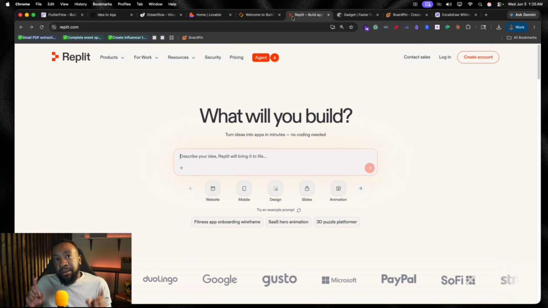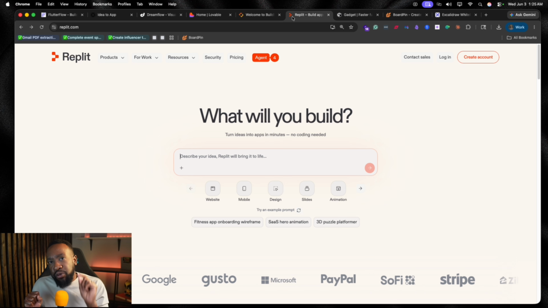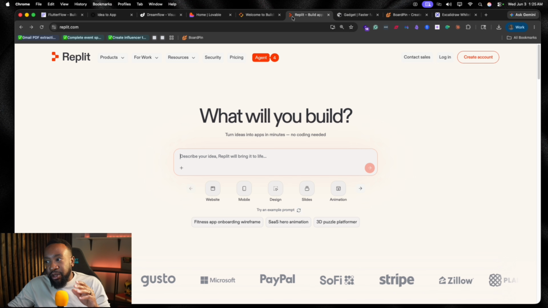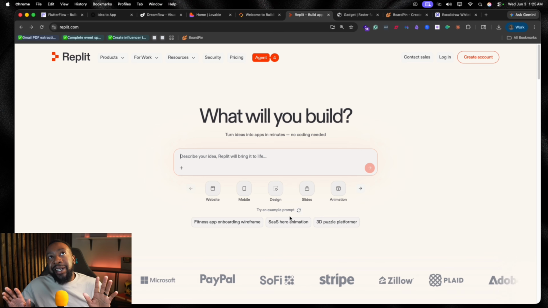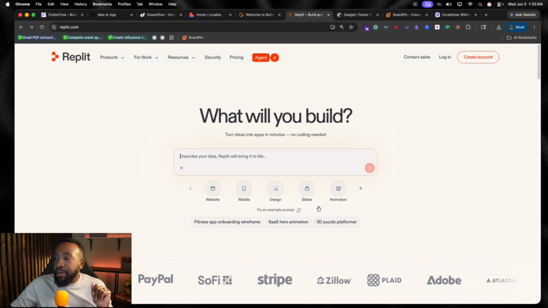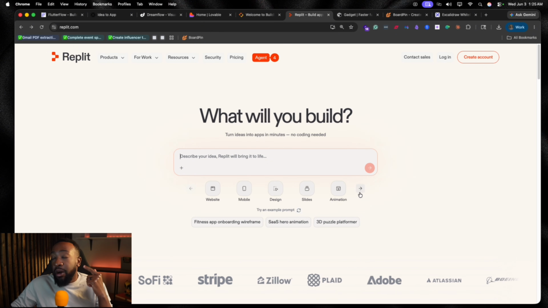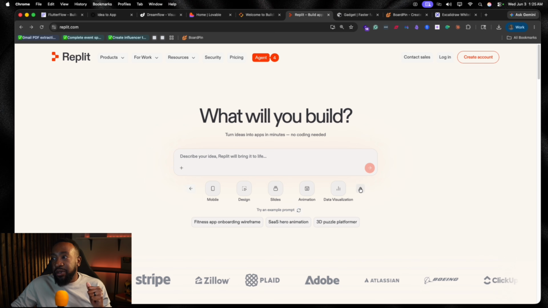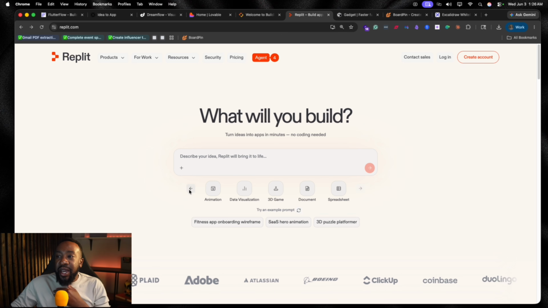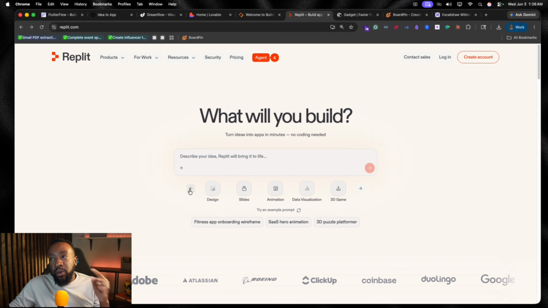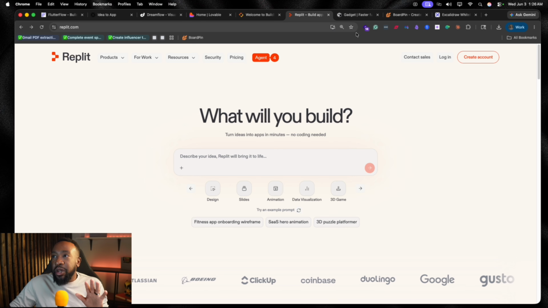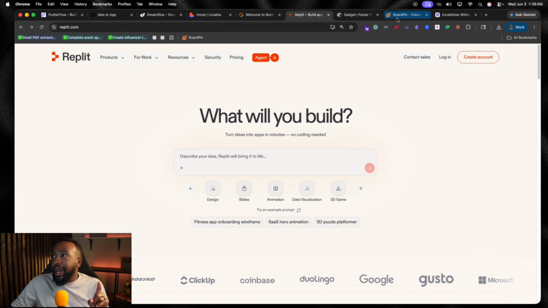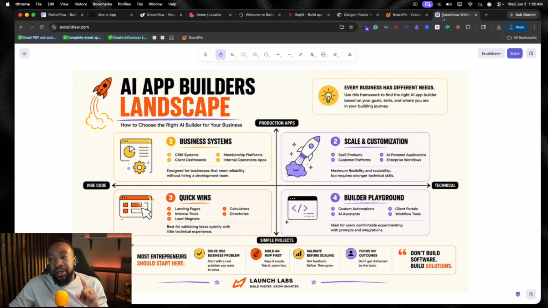Now, something that is very similar, but at the same time very different, is Replit. I would say it's as easy to use as Lovable, but you can do different things with it. What do I mean by that? Well, you can use it to create websites, mobile applications. You can create games with this, data visualization. The list goes on and on. I would just say it depends on the functionality and what you're looking for, but the ease of use would be Replit or Lovable. Again, stay to the end because we're going to show you how to pick the right application based on what you're trying to do in just a little bit.